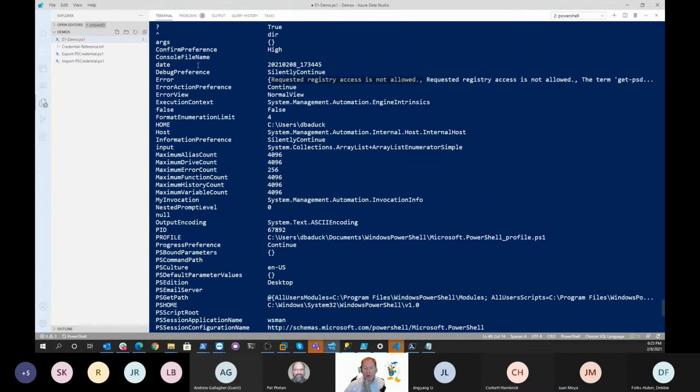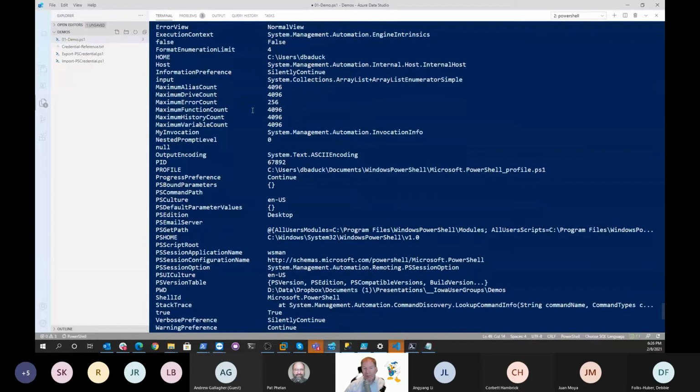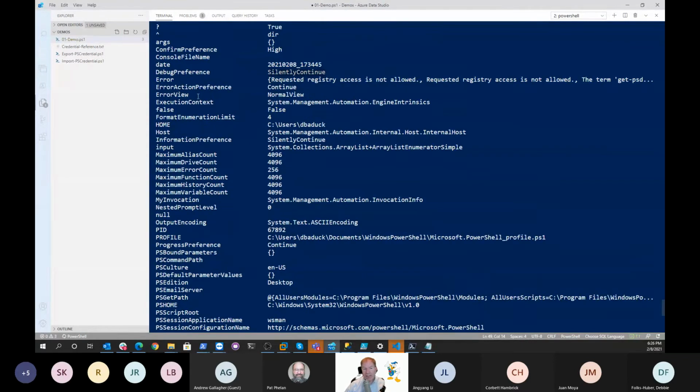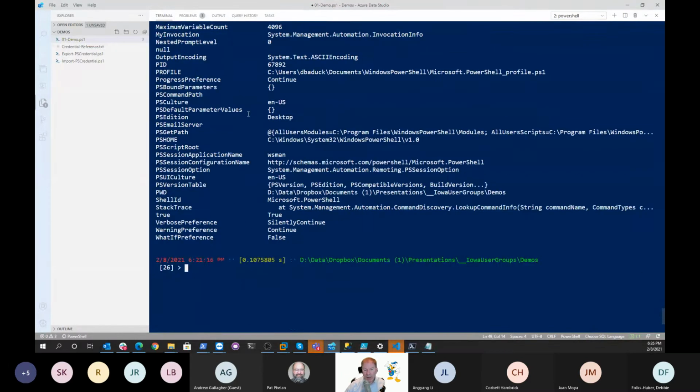So these are your variables, and some of them, notice the debug preference, silently continue, will affect your behavior. The error action preference and the debug preference are certain things that will affect the behavior of PowerShell, and you may want to change them, you may not.